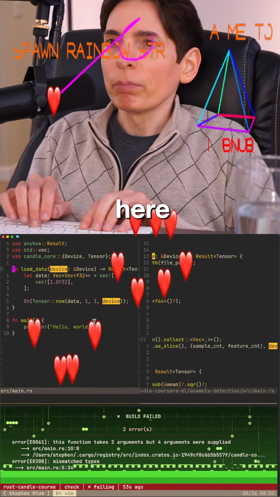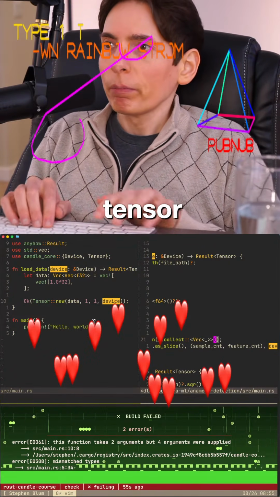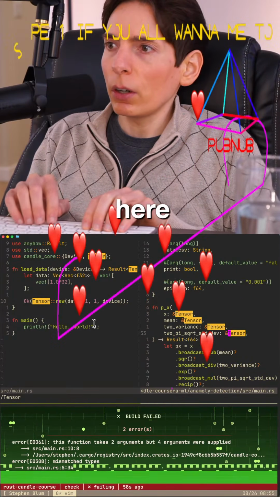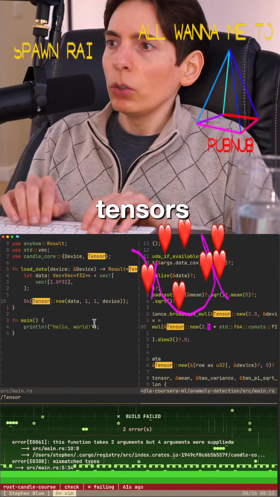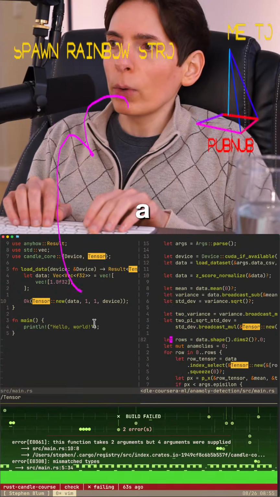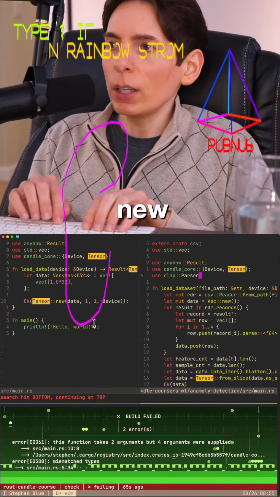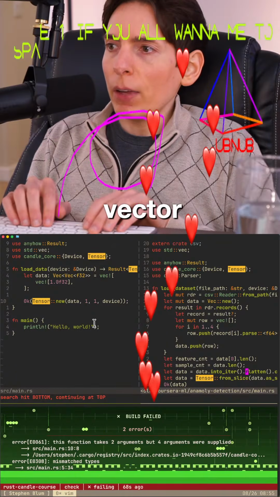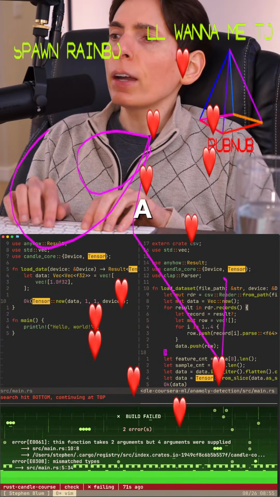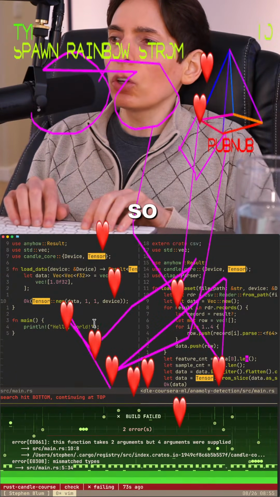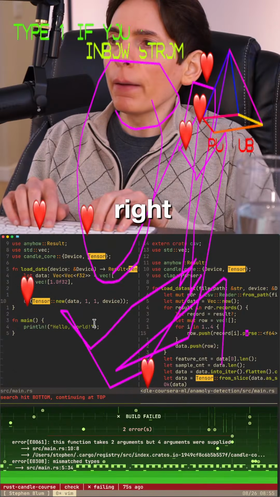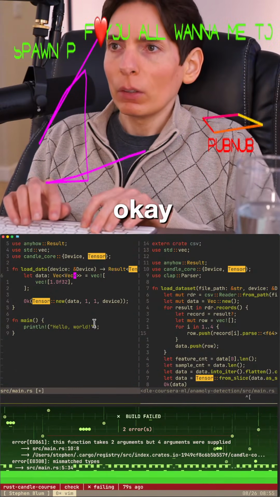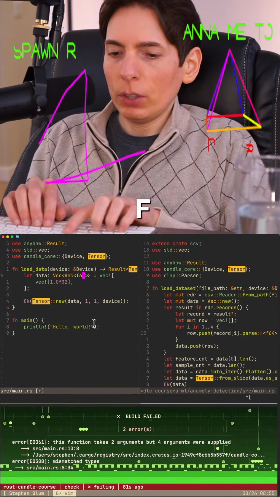We got Rust here. And we need to figure out how to make our new tensor. Let's see here for tensor. Do we get a few tensors in here? Tensor, lots of tensors. New. All right, and then this is going to give a range probably, so it's not going to be a new tensor. So we do need to do it from slice, and we're going to have a vector of vecs, right? I think so. F64. Does it need to be F64? Okay, let's try that. F64.